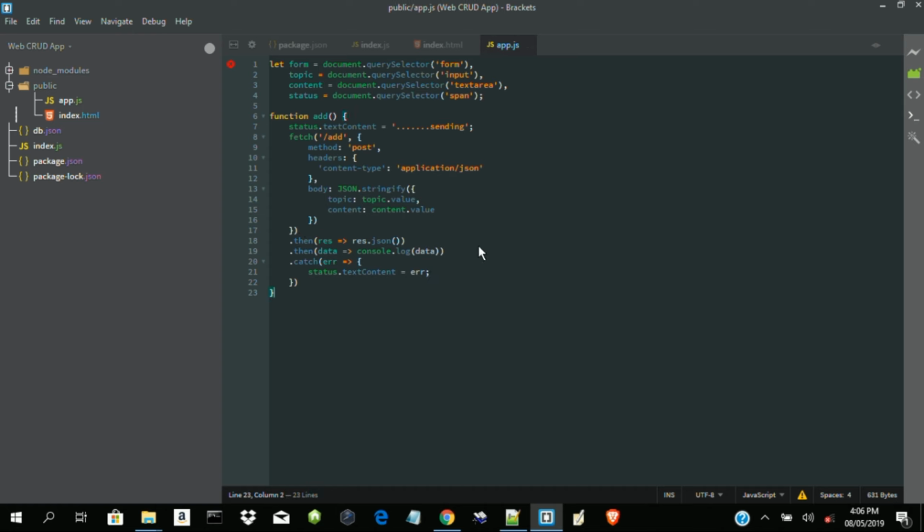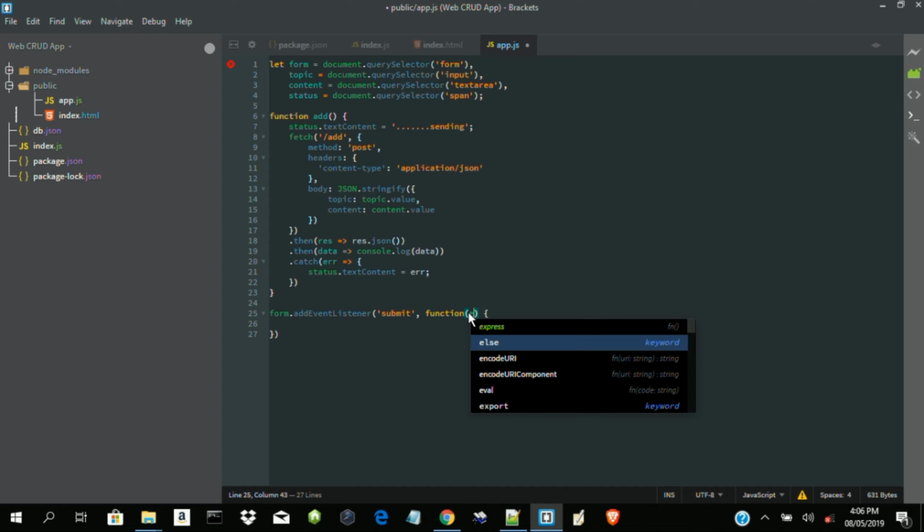So now with this, we need to send it: form.addEventListener, submit, this function. So let's prevent default.